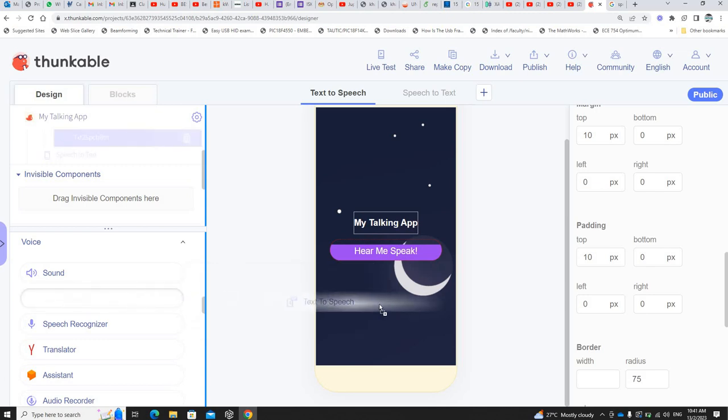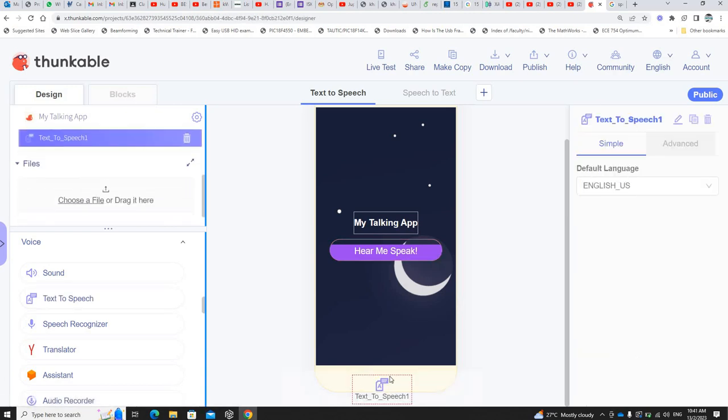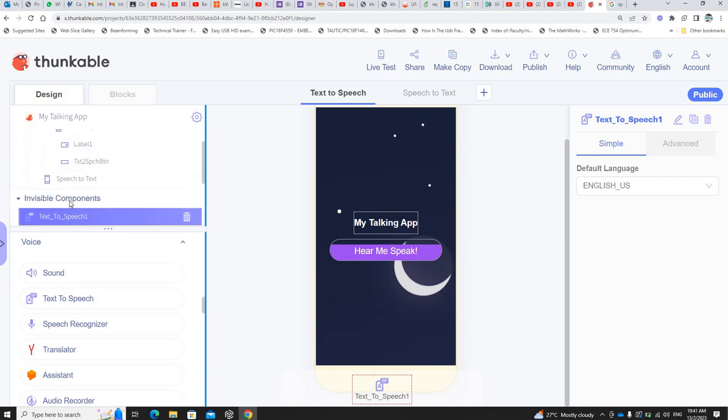So you drag and drop it to your screen. But you won't see anything, you will see it at the bottom, because text to speech is a non-visible component, an invisible component. So if you added the text to speech, on your app you won't see anything changing because it's the background, it's not the layout.